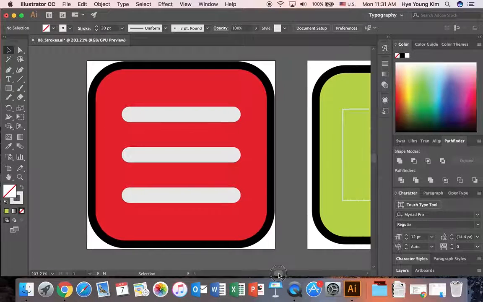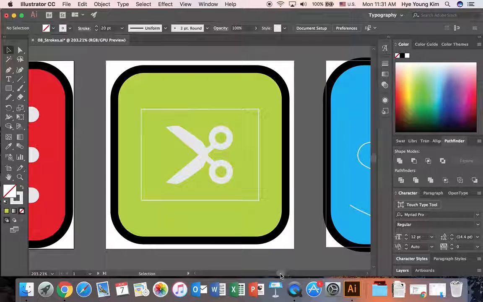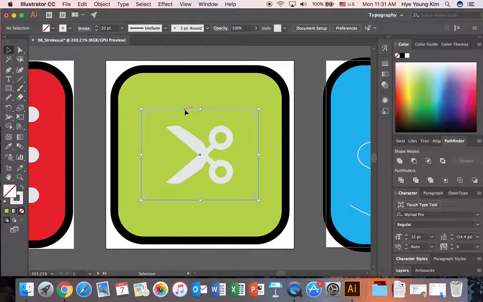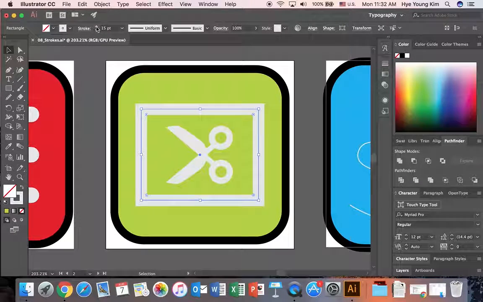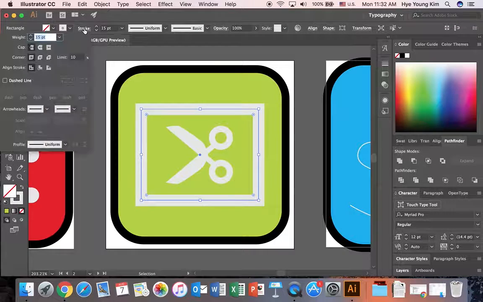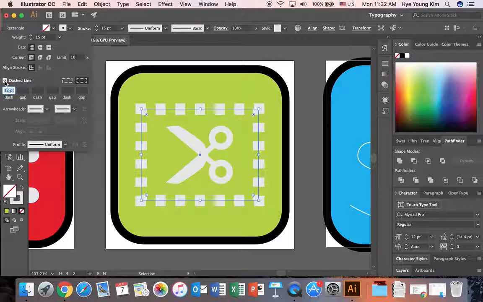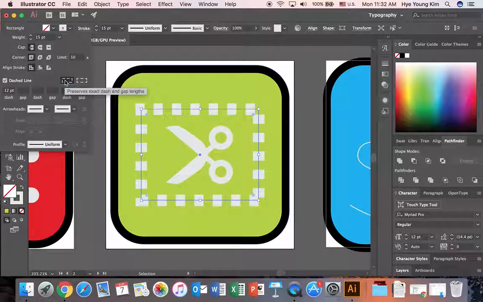Okay, with this cursor, I'm going to move to the middle, and I'm going to click this outside the box. I'm going to make my stroke 15, and click the stroke. This time I want to apply a dashed line. I have this dashed line, and there are again 2 options.